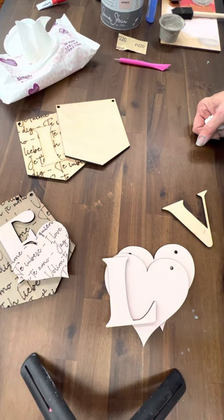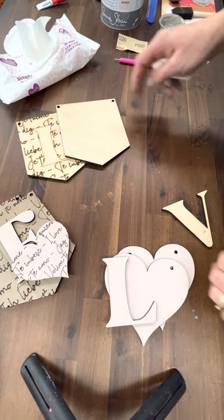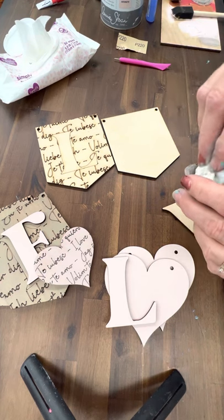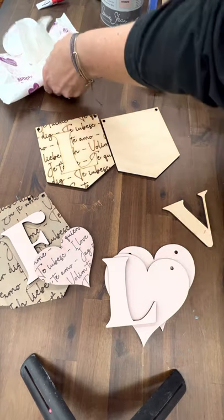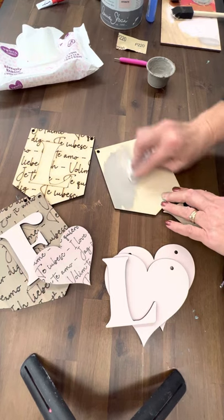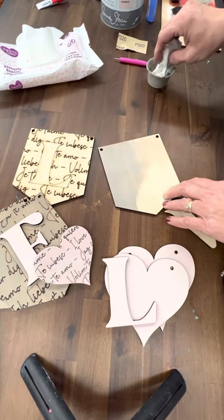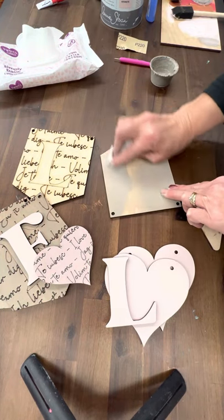Welcome to our quick tutorial for our new love garland. It has a lot of engraving on it and I'm going to show you how we completed the project. We used French linen Annie Sloan chalk paint, which is a nice taupey brown-gray color. I'm using some regular Walmart baby wipes, dipping into the chalk paint and giving it a wipe, which simulates a stain — our faux stain style.